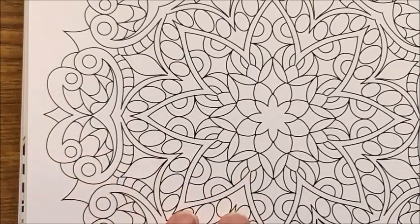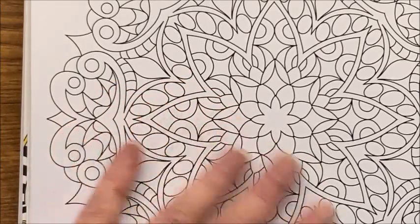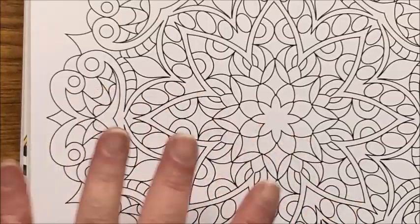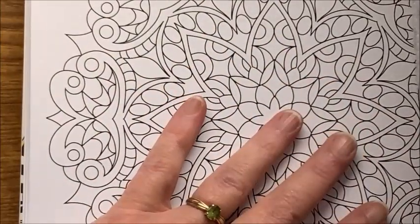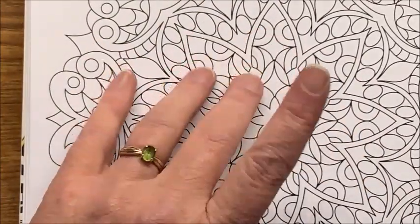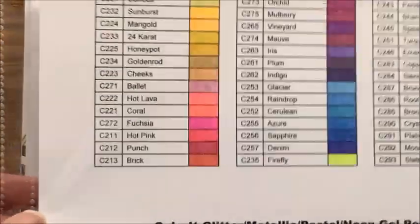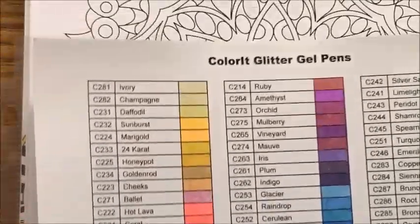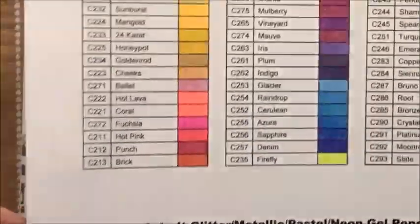I like to use, especially on mandalas, about four colors, maybe five, typically. Again, like I said in my last video, I typically use a very limited color palette. I don't know if we're going to get this whole thing colored today. I may just do a part one and then a part two to this particular picture so that we can all color it in together. So let's look at our color chart that we have for this particular set of gel pens.